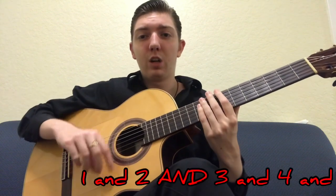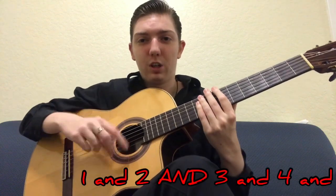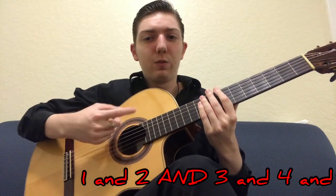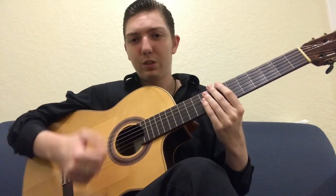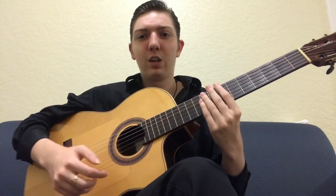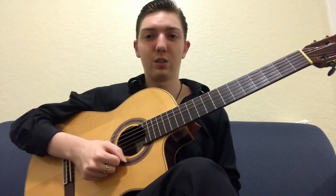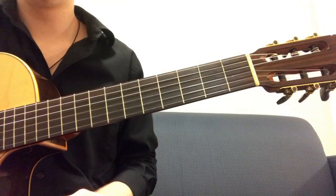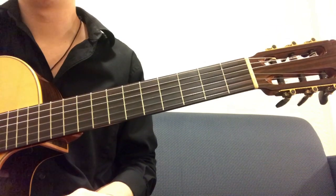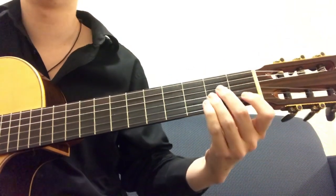So if I were to count this, it would be one and two and three and four and one and two and three and four and. So let's put this to an easy chord progression and an easy strumming pattern to help you comprehend this style of music. Let's start with the chord progression of this rumba. The first chord we're going to need is an A minor chord, which looks and sounds like this.